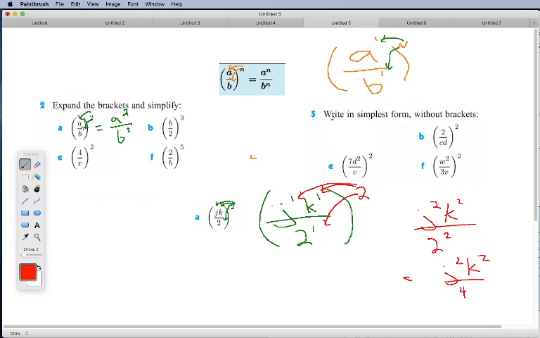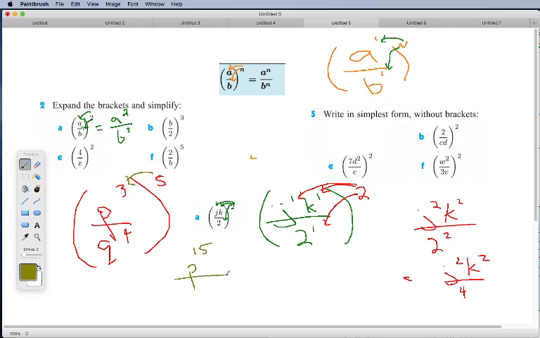All right. So there's that rule for you as well. Okay. Of course, if I have something like this, p to the power of 3 over q to the power of 4, and all this is to the power of 5, well, we no longer have our hidden 1, do we? So we just have to go 5 times 3, which is p to the power of 15, over 5 times 4, which means it's q to the power of 20. So that's how you would do it if there's no exponent on these numbers, right? There's always a hidden 1, but in this case, now we have a 3 and a 4, so we multiply them.